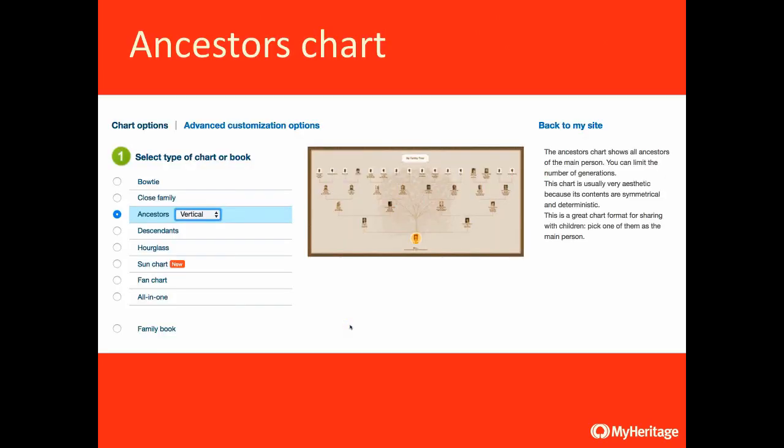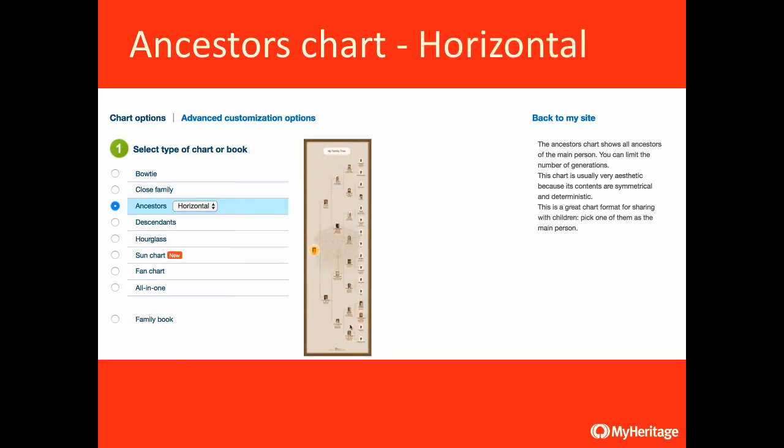Next is the ancestors chart. So this is a common thing that people would like to print, just concentrating on ancestors, the ancestors of a person. And again, we have a vertical layout in which the ancestors appear above people, and the horizontal, in which ancestors appear to the right of their descendants. And here it's actually very similar to the layout that we now have in what we call the pedigree view for editing your tree. Although because of the way a card is organized, it's a bit taller than how you would see it in the pedigree view. But basically it's the same type of information. So if you want to print your pedigree view, this is how you do it. You go to the charts and go to ancestors, horizontal or vertical, and print. Create a chart and then you can print it.